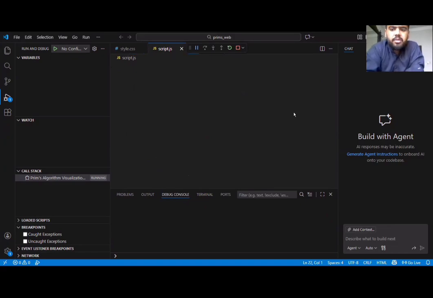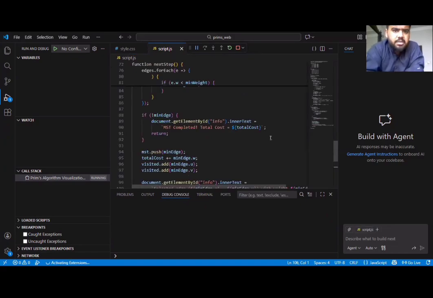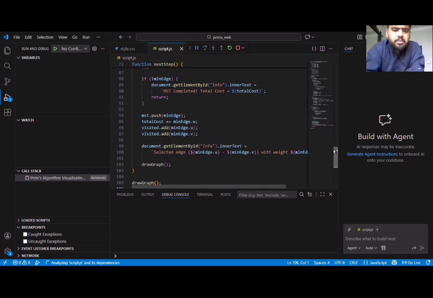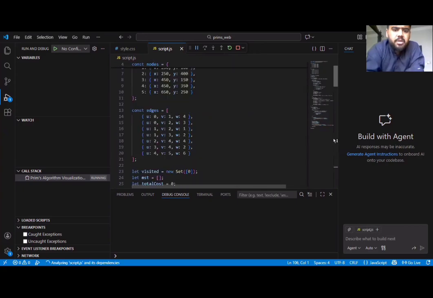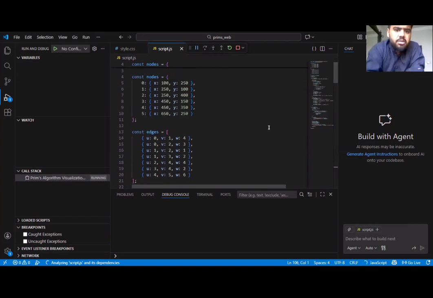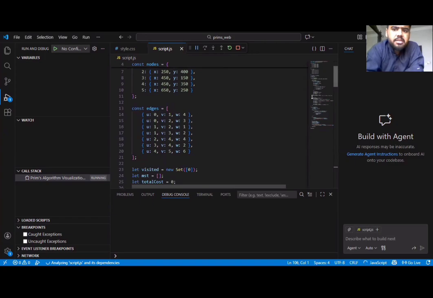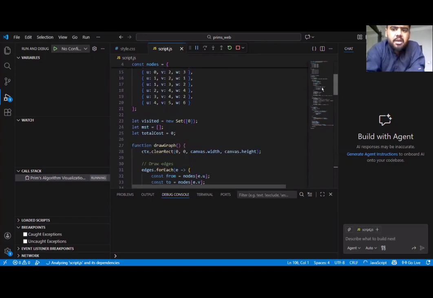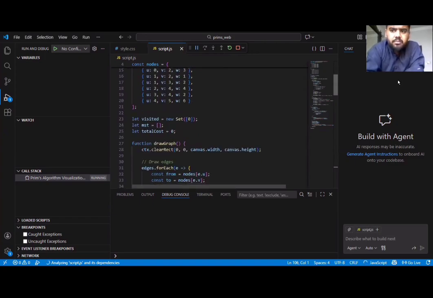All right, we're in the JavaScript page. It's loading. So, minimum spanning tree, push min edge. Here, the constant nodes and the constant edges are defined with their x-axis and y-axis, and the edges are u, v, and w with weights, cost, and their lengths.